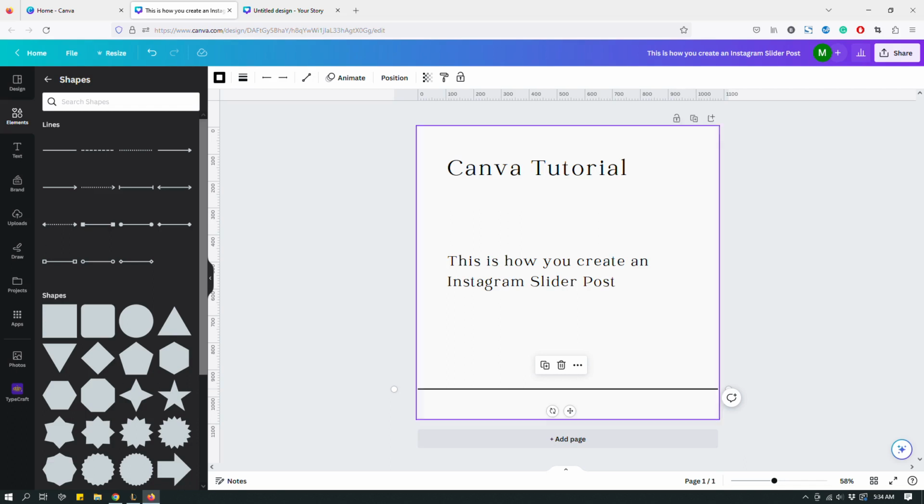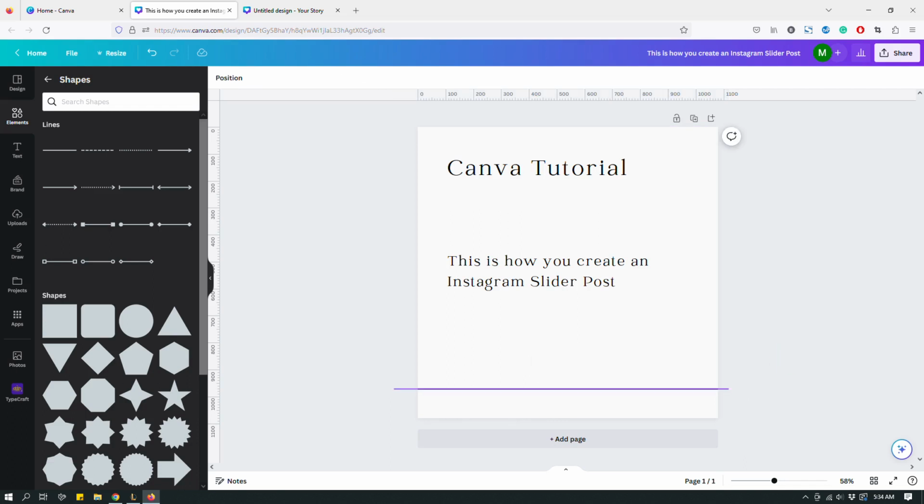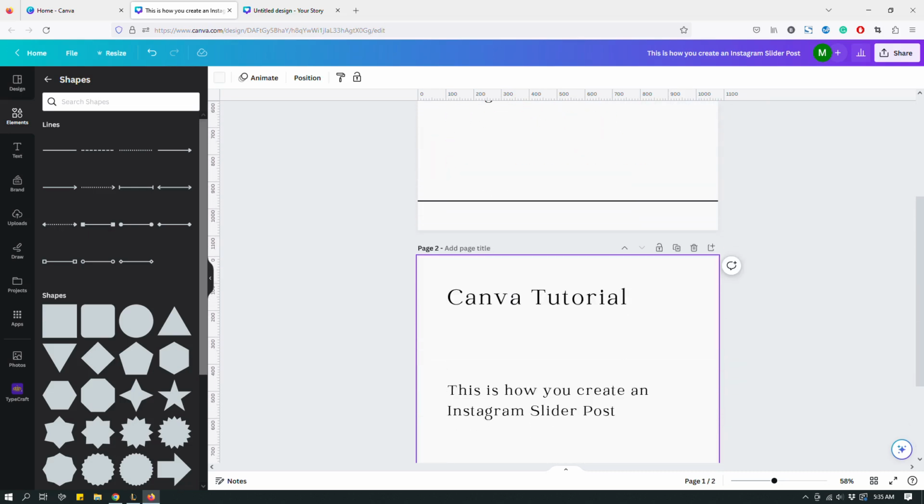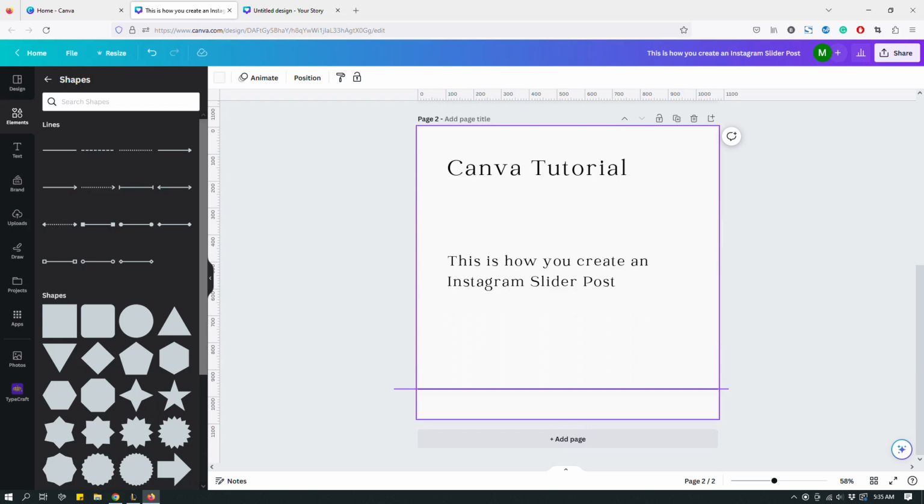But for lines, it's a little simpler than that. If you have a line going across all of your Instagram templates, then all you have to do is create a duplicate page. To create a duplicate page, at the top right corner of the current page, the middle button is the duplicate page button. If you hover over it, the tooltip will show you that it is a duplicate page button. If you click it, it will create an exact replica of the page before, and so it also created that line that we added.